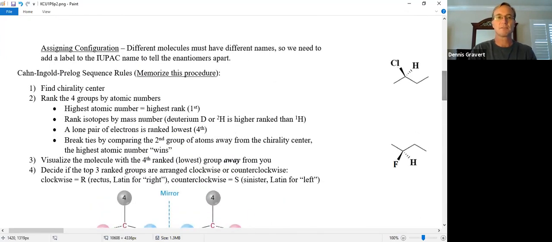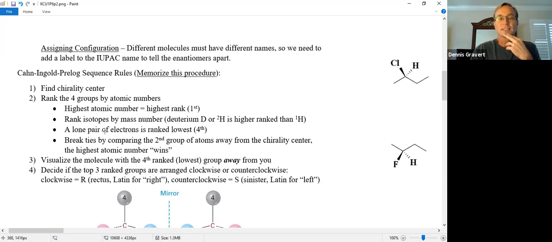What happens if you have some ties? If you have 2 different types of hydrogen, deuterium, we spoke about that in a previous video. Deuterium is hydrogen. It just happens to have a neutron in it. Protium is a name for hydrogen that does not have a neutron. And so if you have a tie, deuterium versus normal hydrogen, deuterium is going to win based on mass. That's your first tiebreaker.